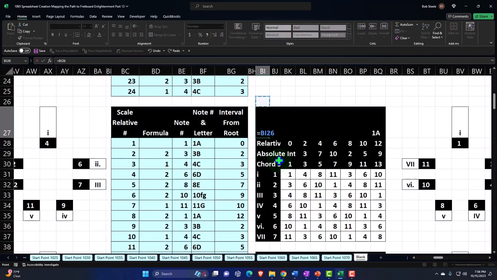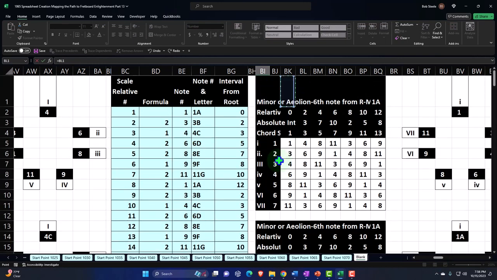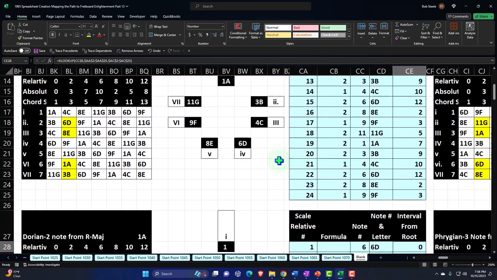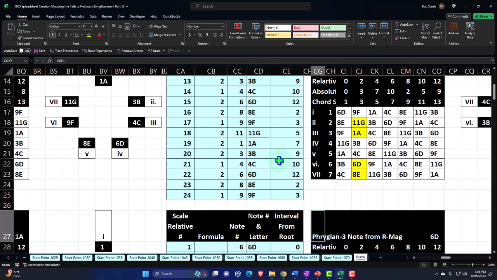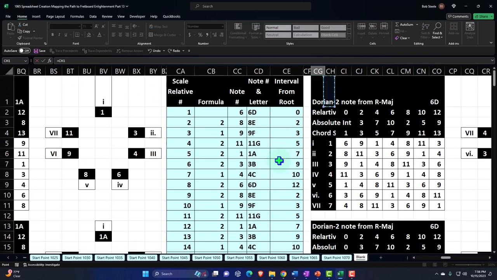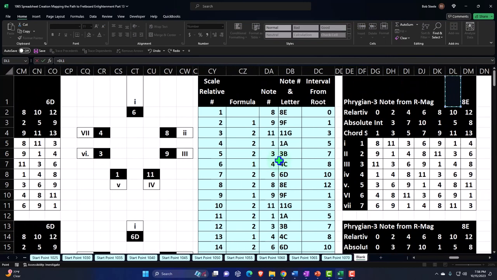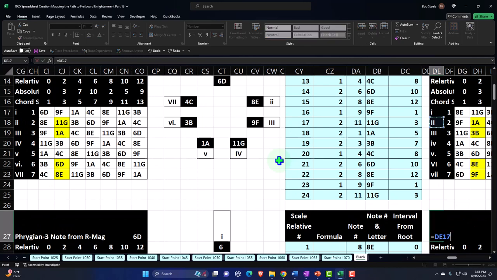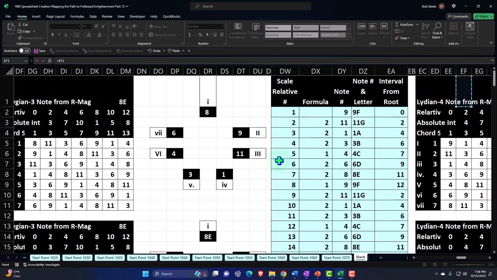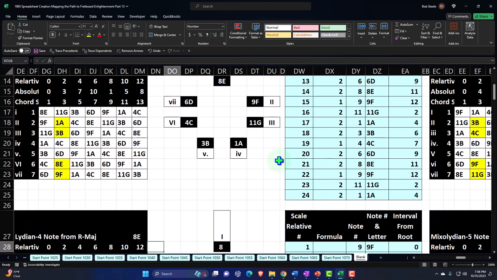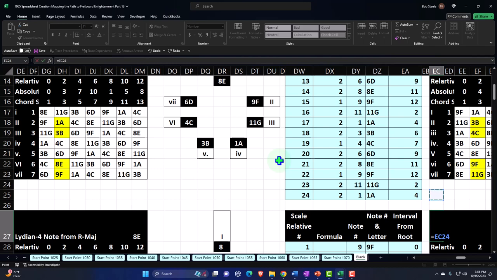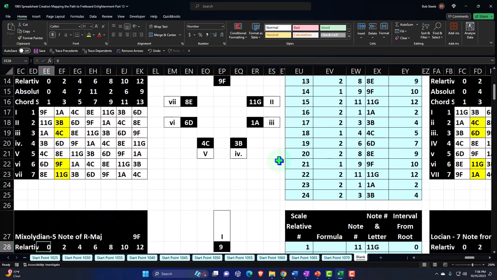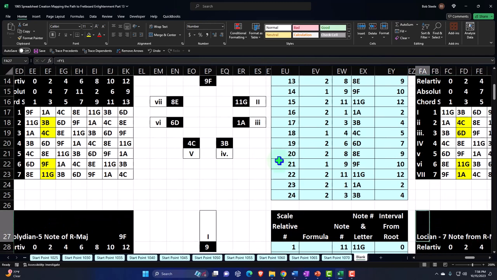This is gonna be equal to, if I go up top, we had the minor, and then after the minor is the Dorian, enter. And then the next one we're gonna work on is after the Dorian. It looks like it's populating properly, but let's just double check it. Dorian, and then after the Dorian, the Phrygian, enter. And then this one is after the Phrygian, scrolling up. There's the Phrygian. After the Phrygian is the Lydian. And then the next one, equals after the Lydian, we have the Mixolydian, enter. And then after the Mixolydian, we've got the Locrian.